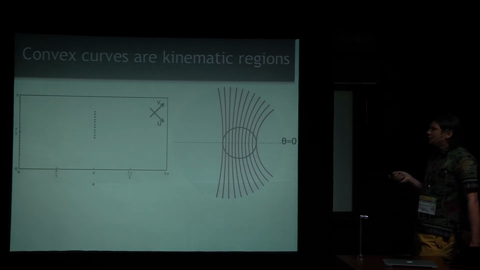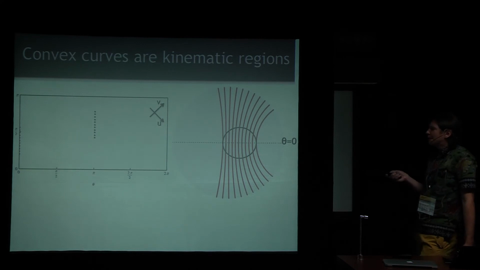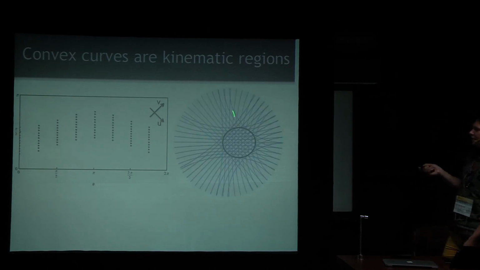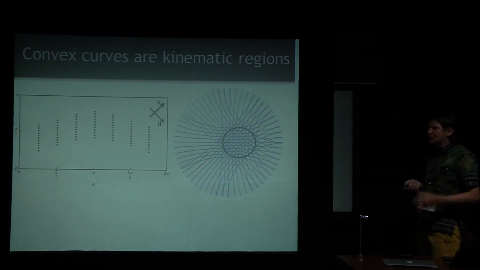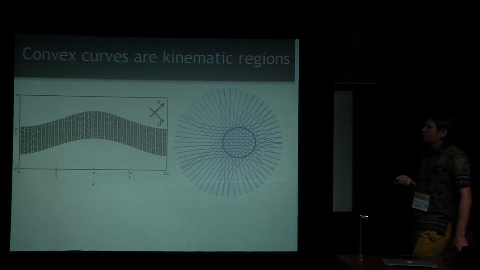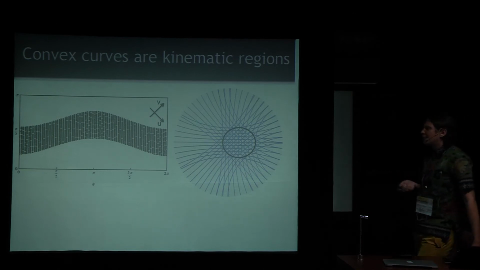In fact, it gives me a bunch of pairs of points because these geodesics are supposed to be oriented when I map them to the kinematic space. So each geodesic contributes 2 points to this diagram. I've done it for this axis, but I could also do it for this axis, and this one, and this one. So far I have covered these geodesics, but then I can do this exercise for every single geodesic which intersects my curve, and I'll obtain an object like this. So it's in this sense that convex curves define kinematic regions in kinematic space.